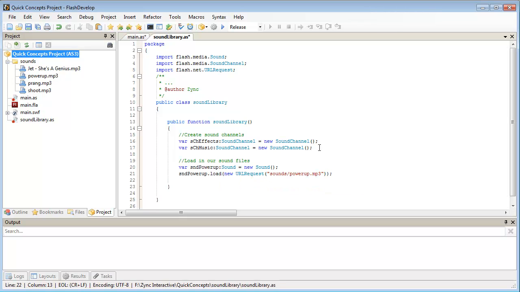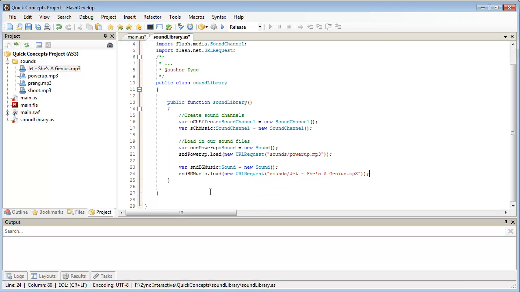And then likewise we're going to load in our background audio track as well. So I'm just going to copy this for time's sake, and this is going to be a sound we'll call it BG Music. And once again, I'm just going to copy the track name and paste it in here. Okay, so now we've got a couple of sounds set up.